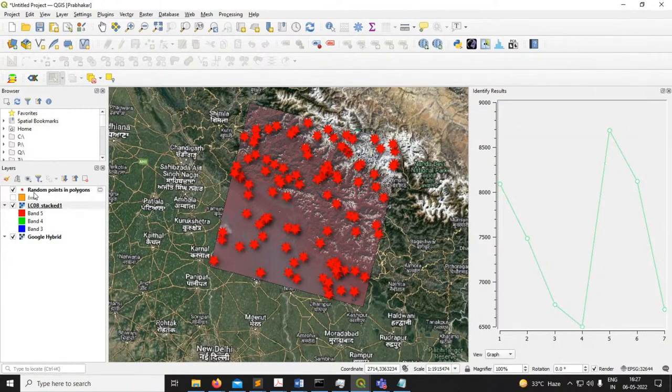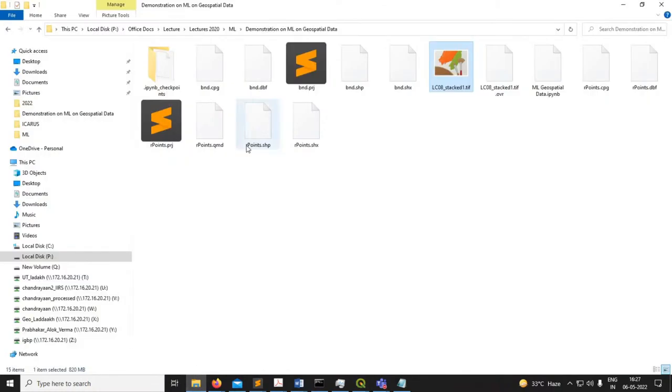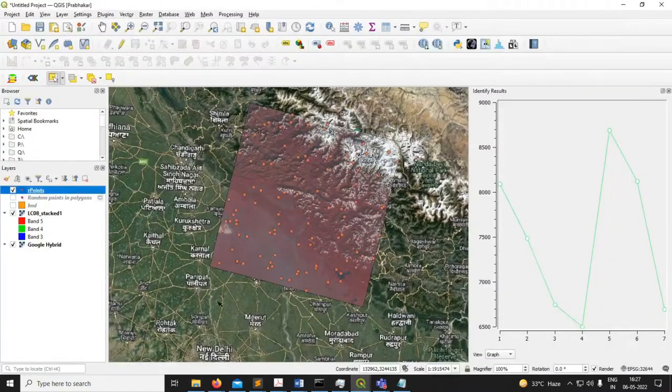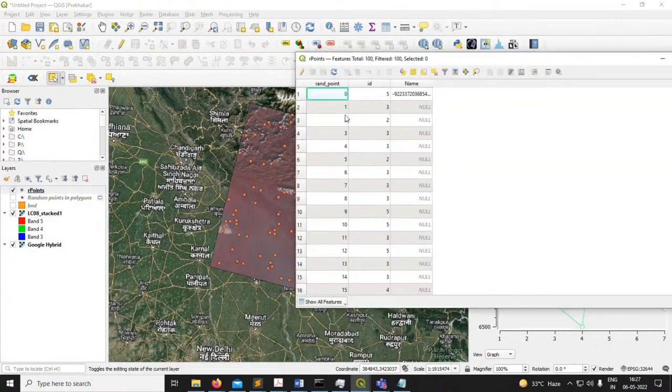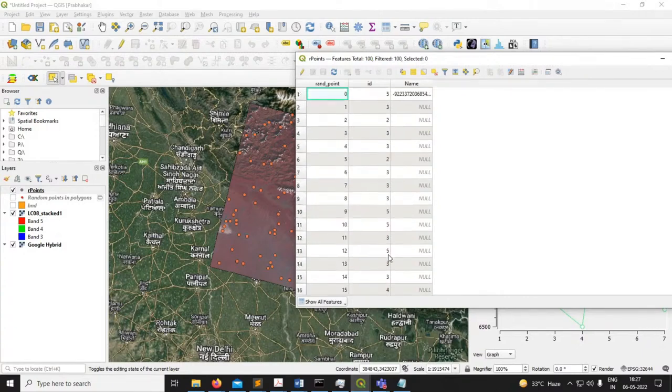So one by one at the end, you will have a training file basically, like I have created earlier, where all the points are having some class value. So I have 100 points which is having class value.